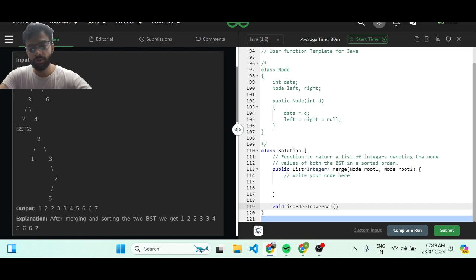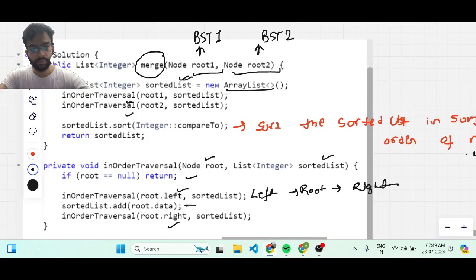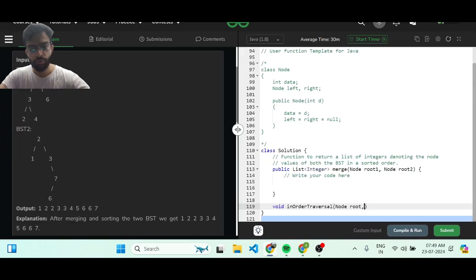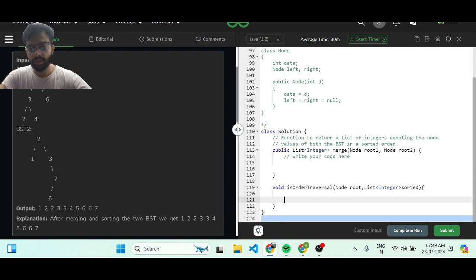In the in-order traversal, I'm going to take the node class, node root, and we will have a sorted list, a list of type integer, sorted. What we are going to do here is first check if root equals null, then return.